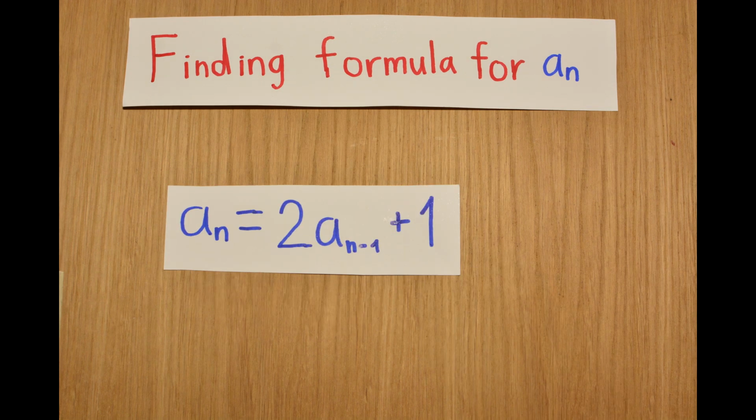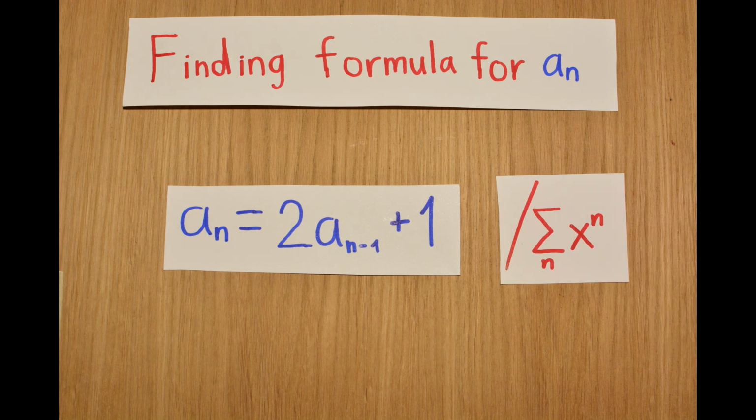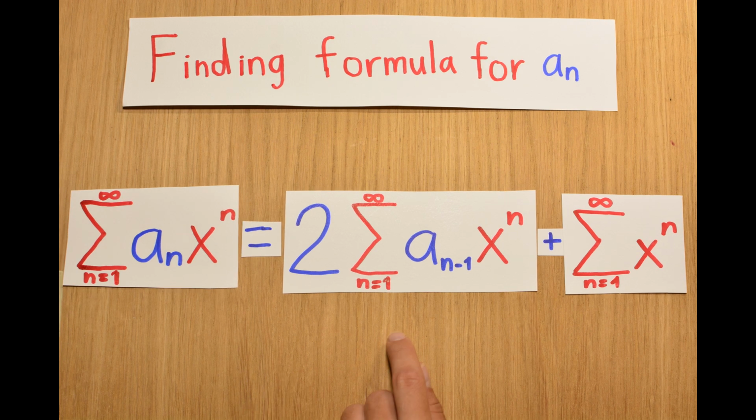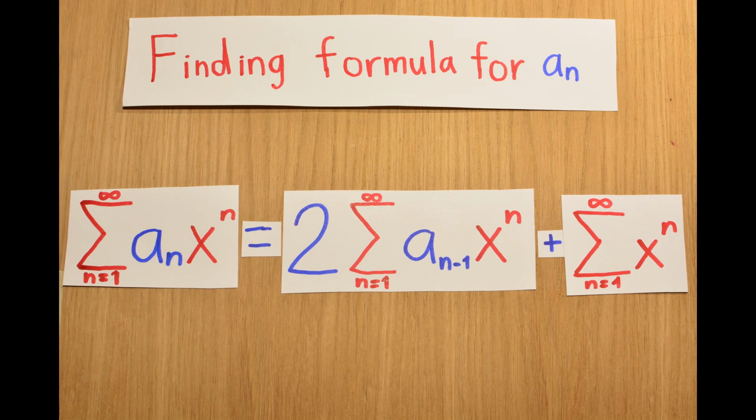In our case, the recurrence is valid for all numbers n greater than or equal to 1. So let's sum over this recurrence for valid n, while multiplying with x to the n. It's important to remember that these aren't real power series that we're used to, in the sense that they don't sum to a certain value and we aren't plugging any value for x in our generating function. Try to view them as neat boxes for your sequence, or to borrow from a certain book, a generating function is a clothesline on which we hang a sequence of numbers on display.